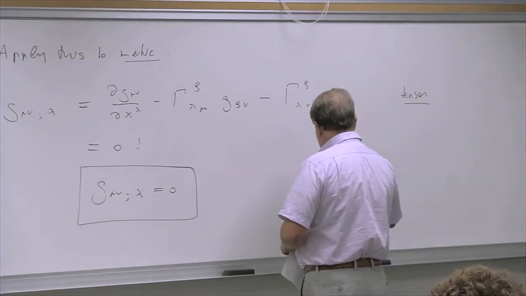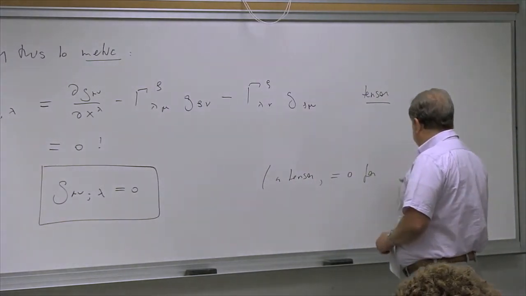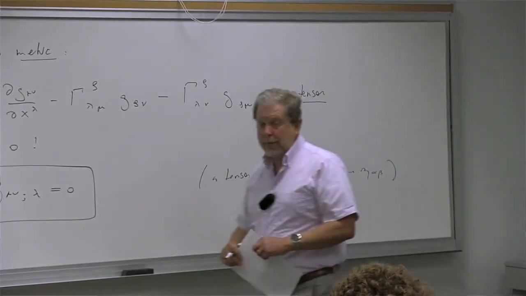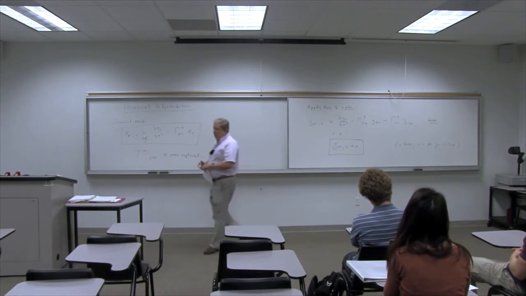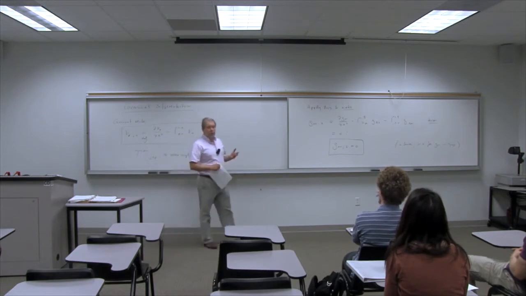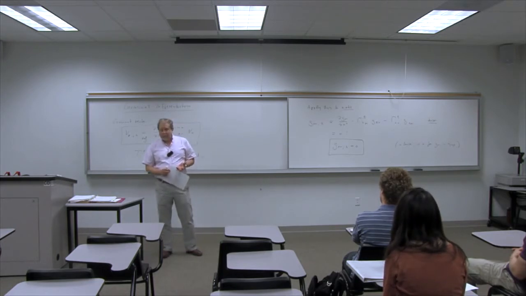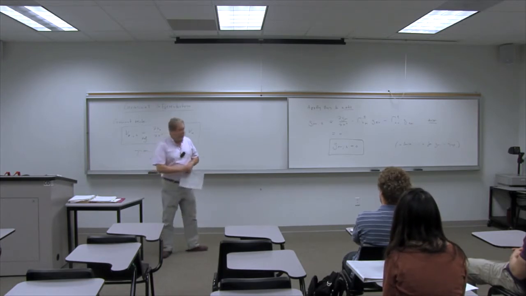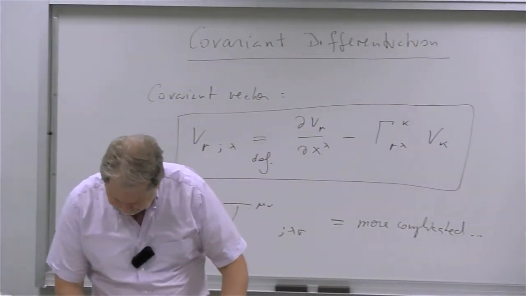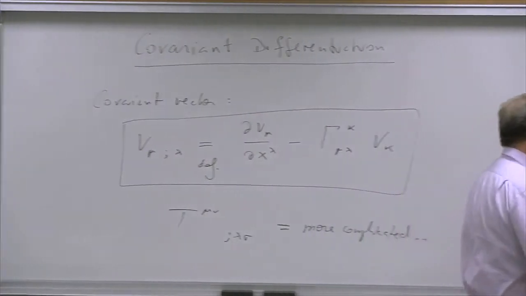So this is a tensor, and it is equal to 0 for g mu nu becoming the flat metric eta alpha beta. So that is, of course, a little bit of a roadblock, as I think I mentioned in the last lecture. It's a roadblock because you want to construct some sort of field equations which has the derivative of the metric, and you find that the derivative of the metric is 0. So how are you going to write a field equation? It means that you have to do quite a bit more work.